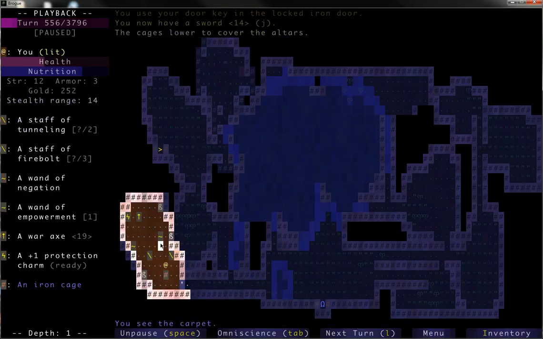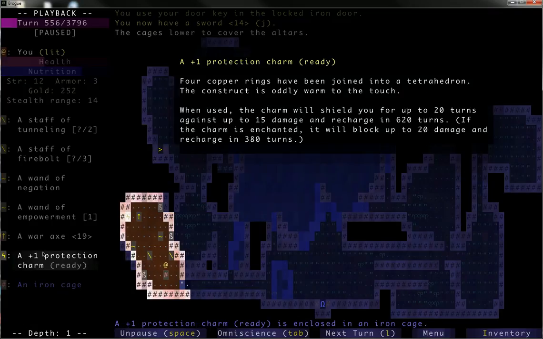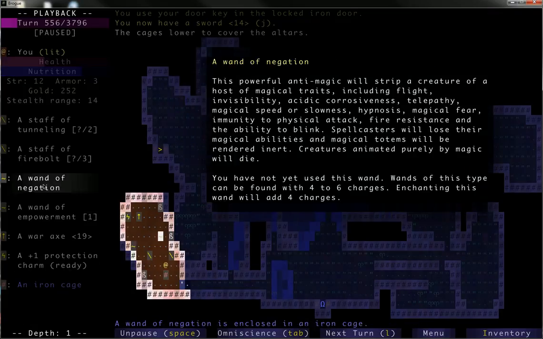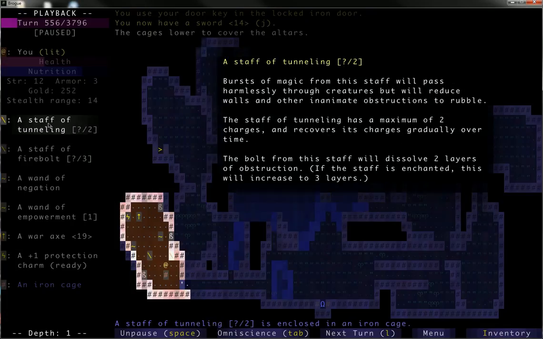Oh, wait. I can go in here now, can't I? Alright. So, let's see. Protection. War axe. Wand of empowerment. See, it tells you what they all do. And it even tells you what happens if you enchant them. Enchanting is a special item you can get to improve items you already have. It's a way of kind of progressing your character with your equipment. Staff of Firebolt, that sounds nice. Staff of Tunneling.